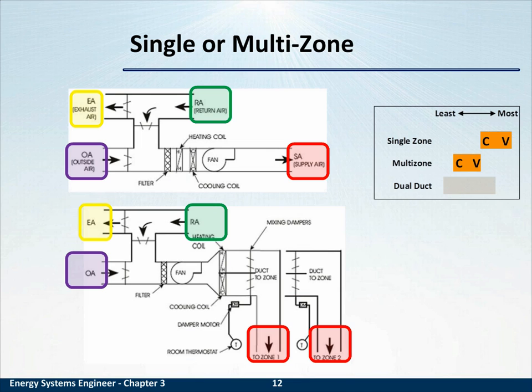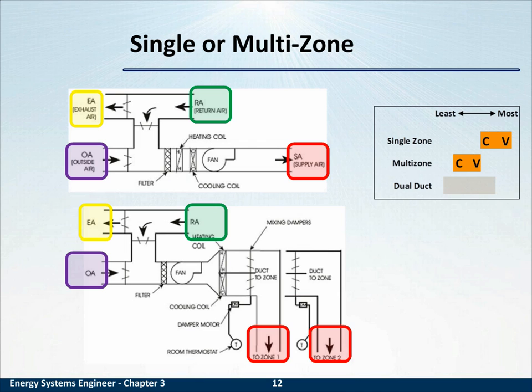You can notice here that a single zone is typically more efficient than a multi-zone. The C and V on this slide is for constant or variable air volume, which we haven't covered yet. But you see single zone is typically more efficient than a multi-zone because you're not trying to control two zones' air temperature from one combination of heating coils. In this configuration, either single or multi-zone, the air temperature set point in the space is achieved through controlling heating and cooling coils and then their flow of water and the temperature of the water.